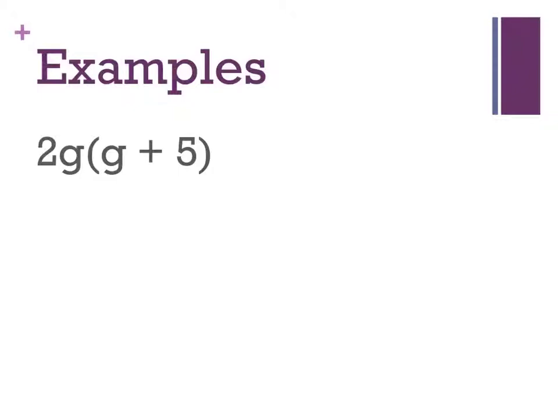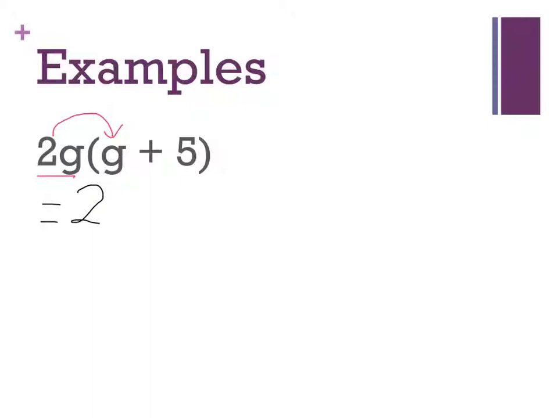Okay, this time our example is a little bit different, guys. Instead of just having a number on the outside, I've got a number and a pronumeral. It says 2g. So I'm multiplying 2g by whatever's inside the bracket. Let's see how we'll do this. So it says 2g multiplied by g. Now there's no other pronumerals in there, so it's okay for the time being. So that's 2 multiplied by g multiplied by g.